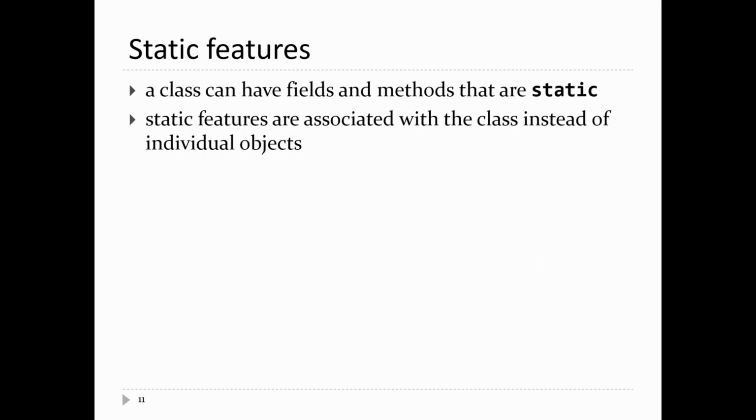So a class is allowed to have both static and non-static features. There's no reason you can't mix the two. You can have fields and methods that are static. Remember what the difference is between static and non-static in Java. A static feature belongs to the class instead of belonging to individual objects. If you have a field that's static, it belongs to the class, and there's only one copy of the field. If you have a method that's static, again, it belongs to the class. When you use the method, you use the name of the class to call the method.